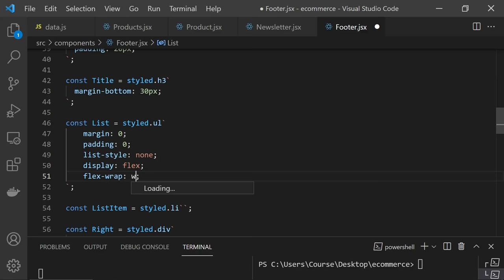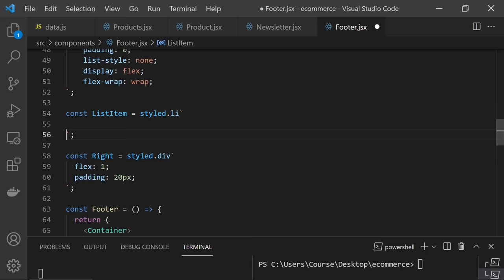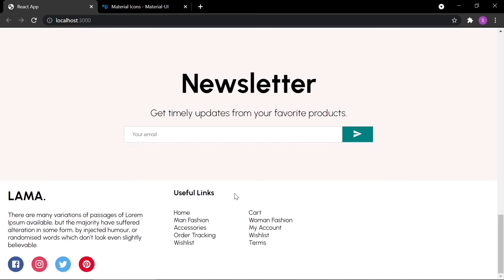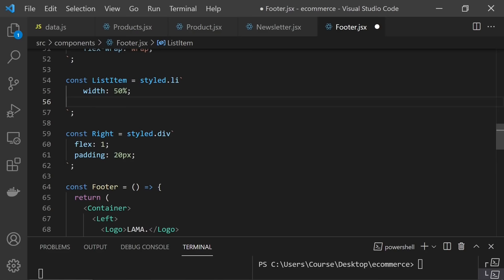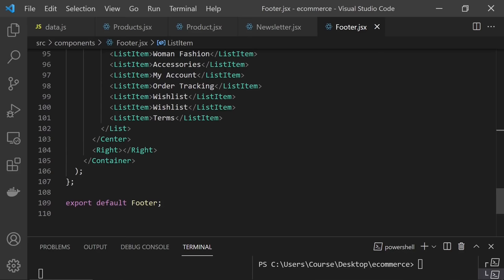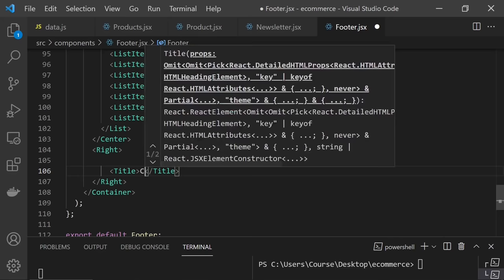Of course, to apply this, I should give here a width. I will say 50%. As you can see, we have two columns right now. Perfect. Maybe some margin between each other. Margin bottom, let's say 10. Okay, yes. And for the right side, I'm gonna add again a title, and after we are going to add our address, phone number, and other stuff. It's going to be title again. Let's write here. Title is going to be same. So I will say contact.